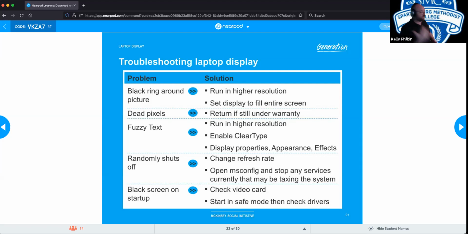Because sometimes if you're going to a presentation and you switch the display to another monitor and you have not switched it back, the computer itself is looking for an external monitor, so it will be black itself. And unless you toggle it back to the primary screen, it will still try to project to an outside monitor. So hooking it up to an external monitor is another way you can try to troubleshoot that.